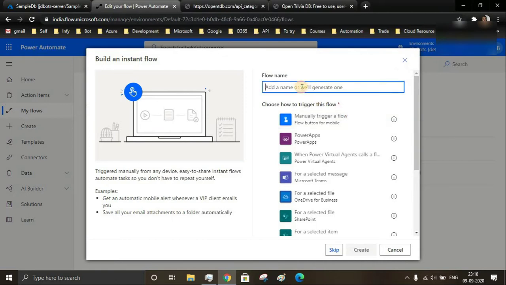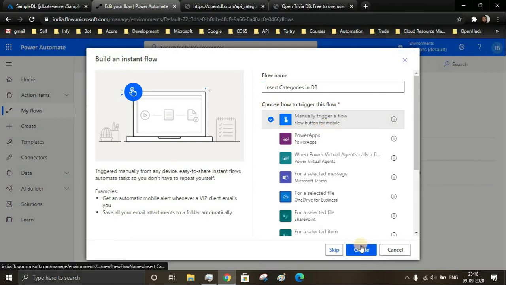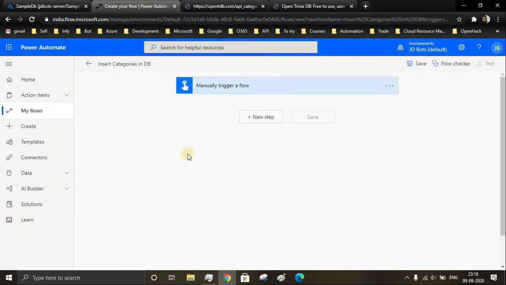I'll give the flow name as insert categories in DB. And how would you like to trigger this flow? By manually. Now this is our trigger.